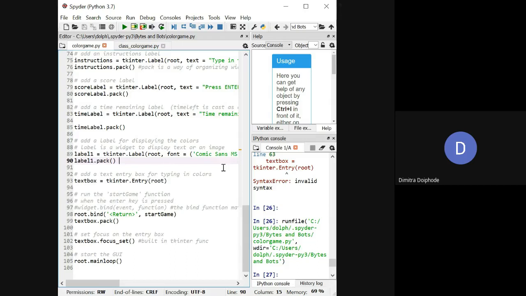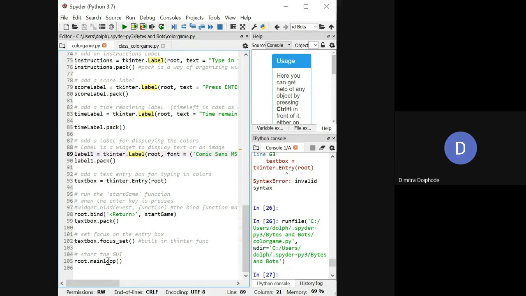going down to where you have label1 equals tkinter.Label. Label1, yeah. It's like 5 lines from the bottom. Yeah, right there. Like 2 lines up.